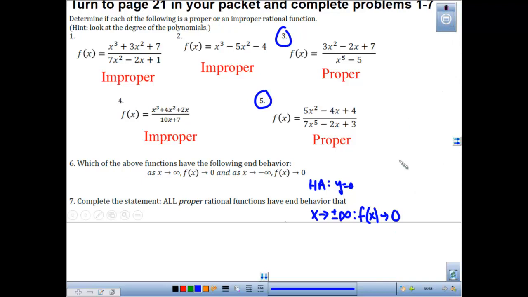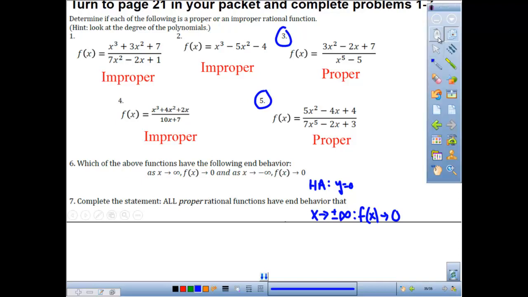All right, so you guys can push that off to the side. I want you to take out a piece of paper right now, and we're going to just work on a couple problems and kind of solidify this whole horizontal, and then we're going to do a couple of improper ones, coming up with the slant asymptote. So get some paper and meet me back at the screen in about 2 minutes.